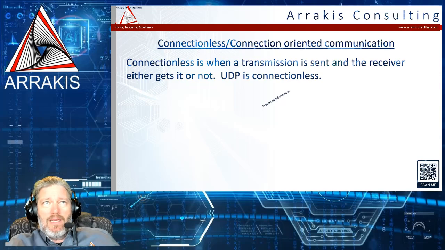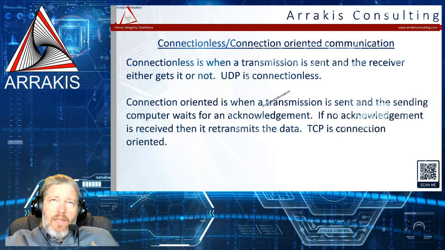UDP is connectionless. So let's say somebody did not get all the information that they were expecting. The data was sent, but the receiver didn't get it. So what happens in that case? It's not like the receiver can say, hey, send me step 9 of the 20-step document you're going to send me, because they don't really know what step 9 is because it's connectionless. So in that case, all of the data would have to be resent all over again.